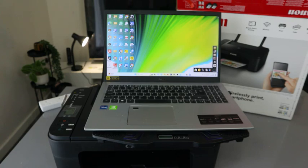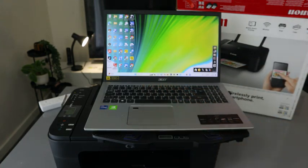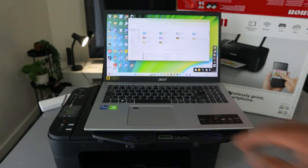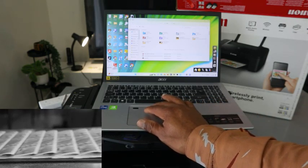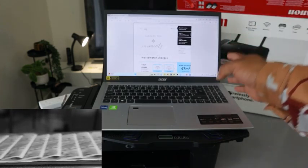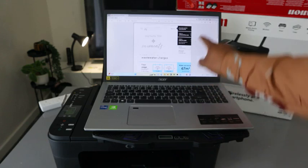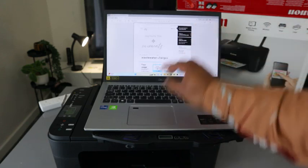The first one is for you to go to the document you want to print out. So I'm going to go to my file, my computer. Now select the document you want to open, the document you want to print out. So this is the document I have on my computer. Now the next thing you need to do is select print on top.